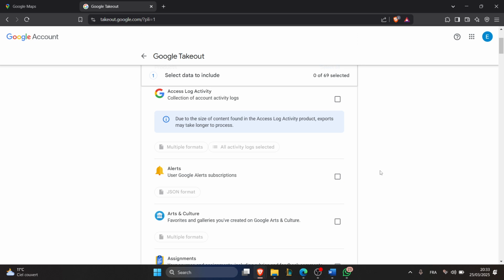The third step is to use Google Activity Control, and to do that, just go to Google My Activity and check if past locations appear under Maps activities. If available, tap on a location to restore timeline entries. As for the fourth step, contact Google Support if needed, and if the data is permanently missing, visit Google Support and select Google Maps timeline issues and request data recovery.